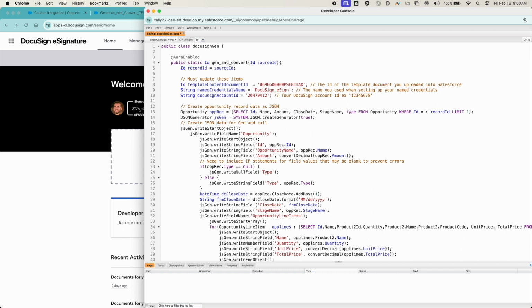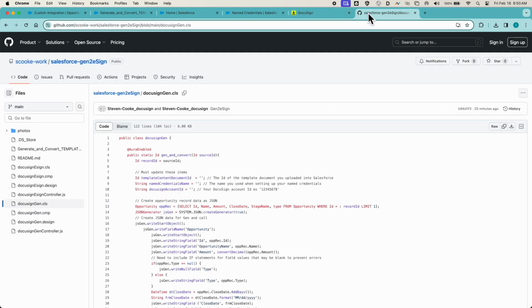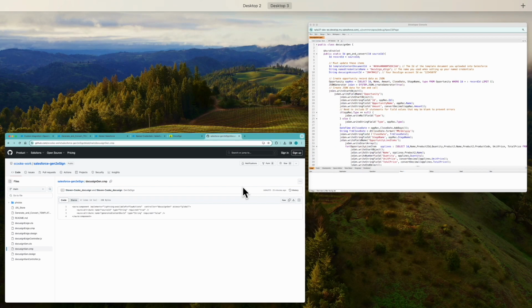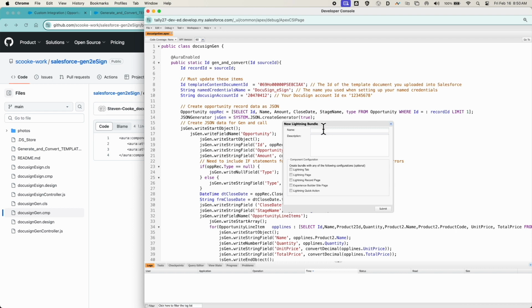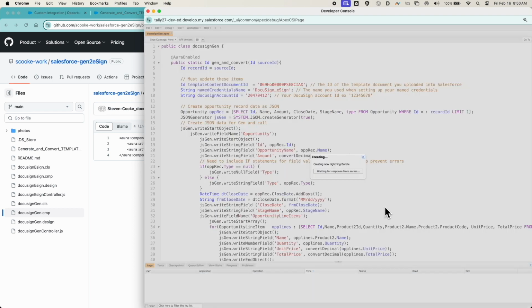Now, in order to call this class from Flow, we'll actually need to create a Lightning component that you can copy and paste the sample code provided as well. We'll go in, create a new Lightning component. Call it DocuSign Gen.